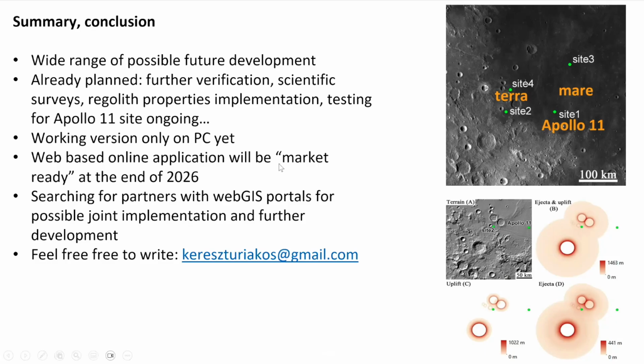Earlier I wrote that it will be published at the end of this year, but probably the beginning of next year better fits reality. And of course, we are searching for partners with WebGIS portals because we do not want to develop a WebGIS. This is a simple application, mainly Python-based, that can be implemented in already running WebGIS systems. If you are interested, just feel free to write to me.